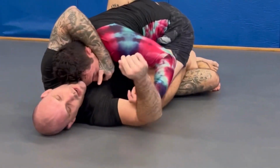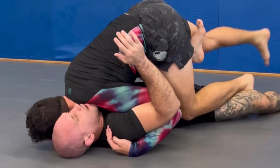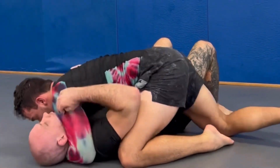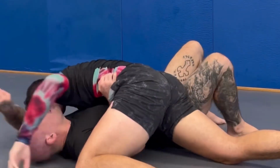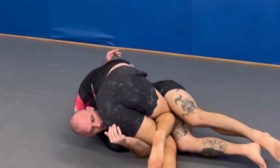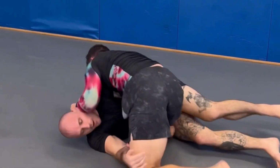He starts on top here. He goes right into a top side, basically half guard butterfly position for him. He does a little hip switch and gets the pass. A lot of times I like to work out of bad positions, especially with my students that like to attack. Skyler loves to attack, and he's really brutal and mean on top. So I like to put myself in these positions and work out.